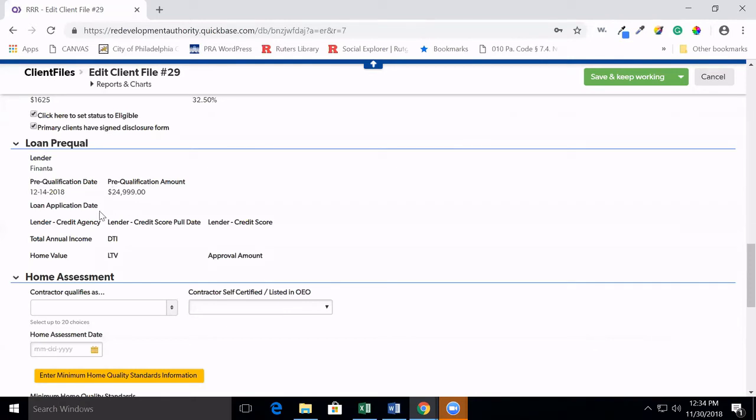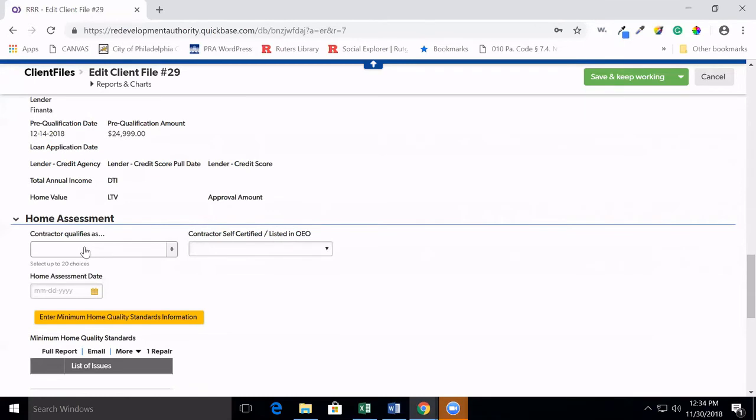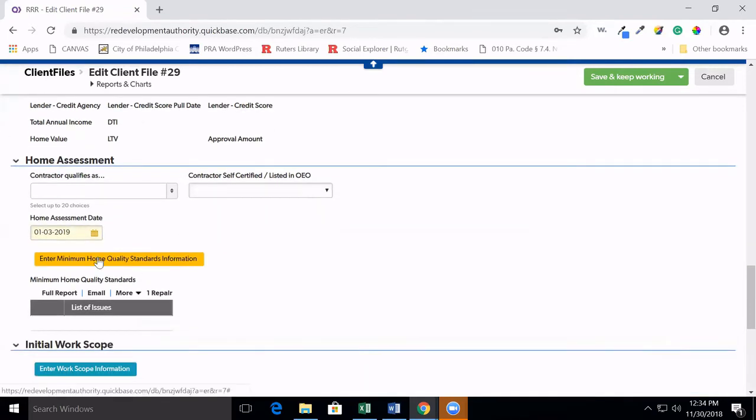And so now the PI is all ready to schedule a home assessment with the client. What is the date we put for that? So we're assuming it takes a couple weeks, and on the 3rd of January, the PI schedules a home assessment.